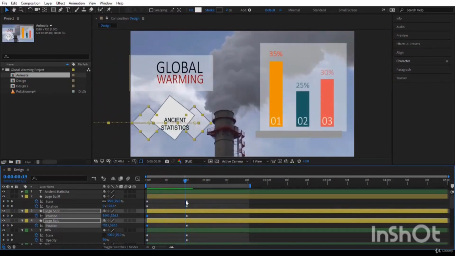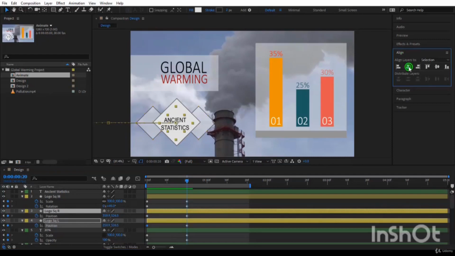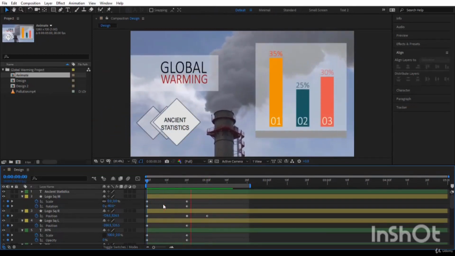So the way I want to do it is when this is settled here, I want them to be at the same position. Select both of them. Come to the Align panel and just align them. Notice they jumped in the middle. Since I can't grab them anymore, I'm going to use this one just over here and put it just here. Okay, that's for both of them. After some time here, let's say 10 frames, I'm going to take the right one and just move it to the other position. Okay, so I'm trying to be creative, so to say. But I want you to get used to this and try to be also creative. Nice. I like the animation.